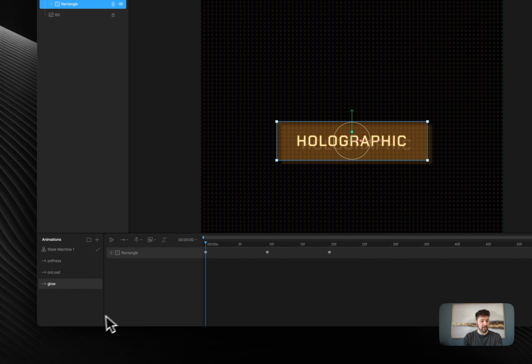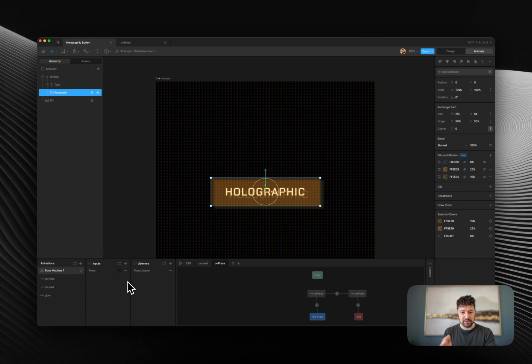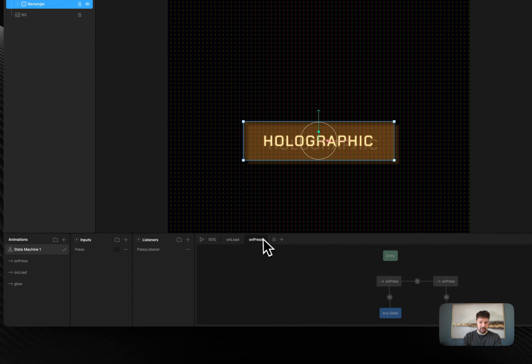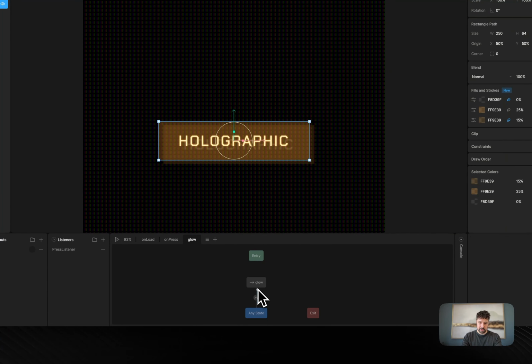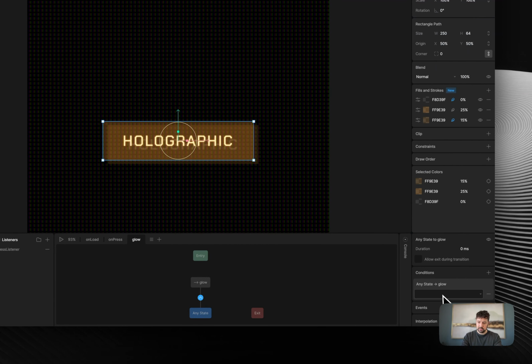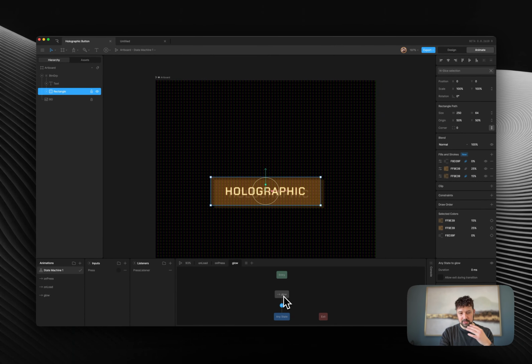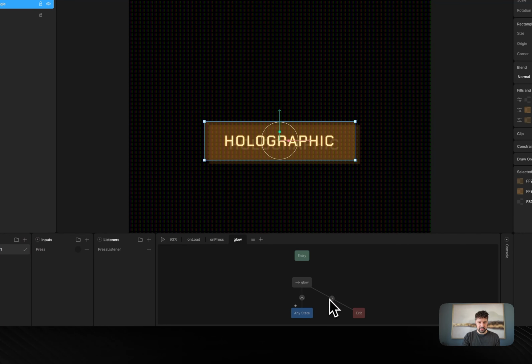So all we're doing with this timeline is it's going to be its own layer because this is going to run in one direction every time you press the button. So all we have to do is create another layer, just call it glow. And then we're going to drag the glow timeline on and we're going to add the condition for this to press as well. So again, when the button is pressed, trigger this animation and then exit. Now we're probably going to have to change the duration of this as well, but let's test it.